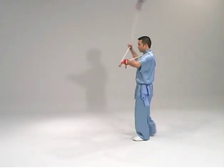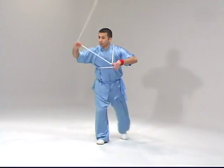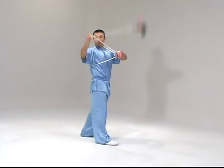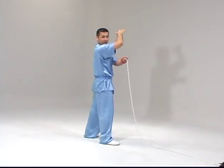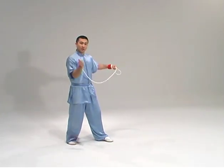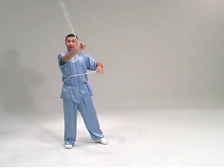Pinch. Change of direction. Step with your right leg. Step with your left leg. Put your left hand by your left neck and release. Again, a forward spin. Underneath your armpit, left arm to catch the slack.